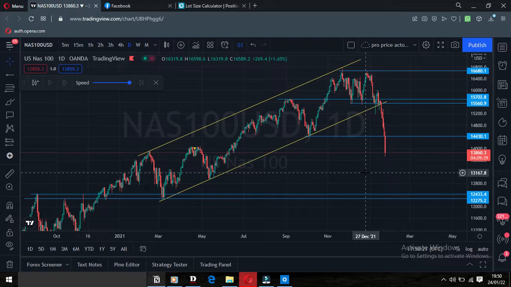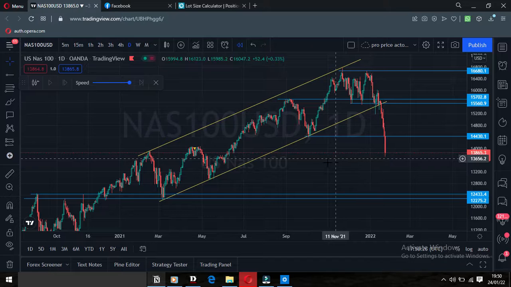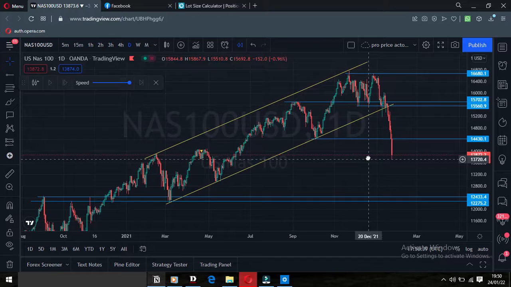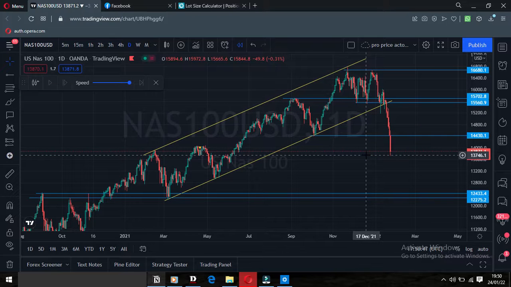You can see now, and I didn't catch any move from this whole big move. So it's not shameful, because we always have missed trades. I think in the past 3 weeks I've missed more than 6 trades. So it's not a big deal guys, as long as we're still winning and as long as we're still using our rules, because we can never take all the trades from the market. And I'm a swing trader. So once I miss the move that I have to trade, I don't trade it at all. I wait for the market to show a clear sign again before I enter the market again.